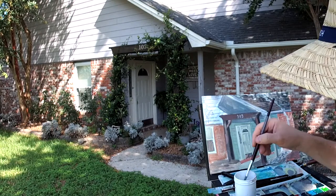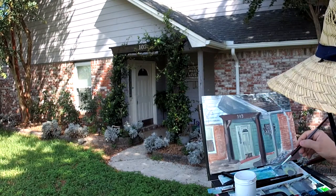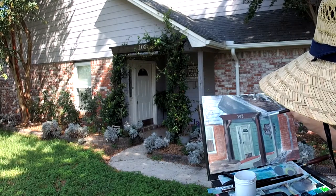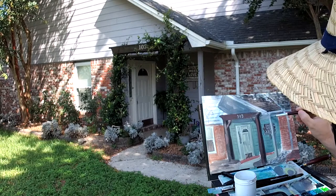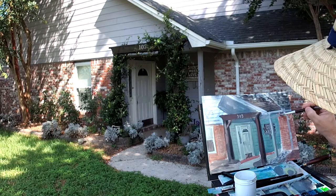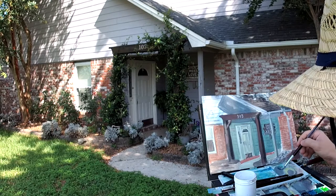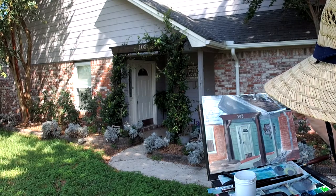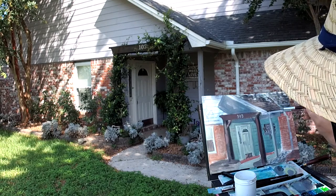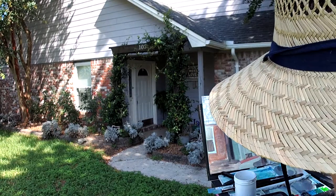If you make, not an error, but you know, you're constantly making adjustments when you paint. It's like a forever thing. It's a never-ending adjustment of what you had and what you're doing. Yeah, that's correct. I was noticing something wasn't right, and that's what it was.